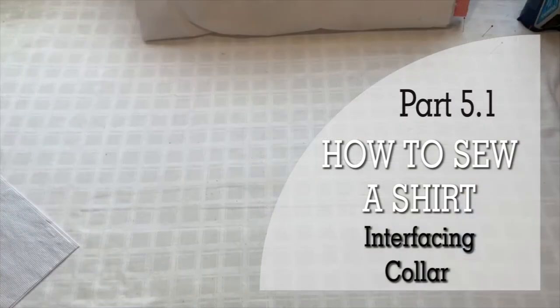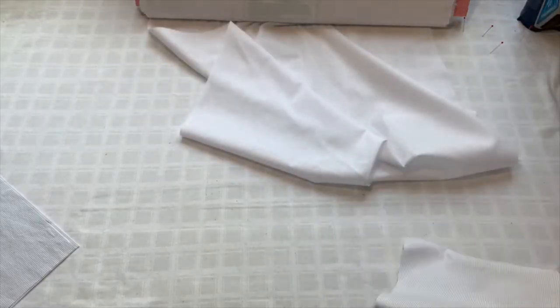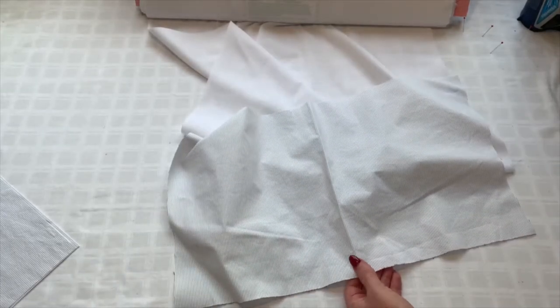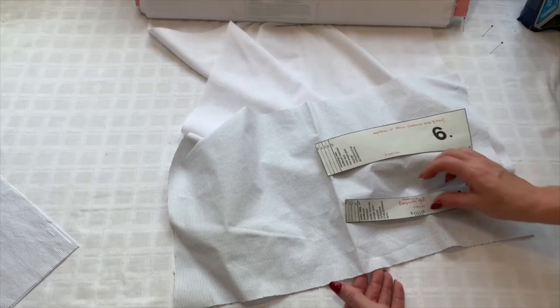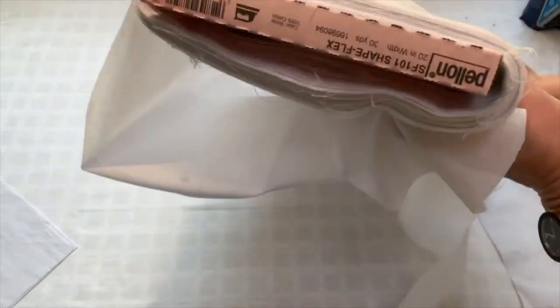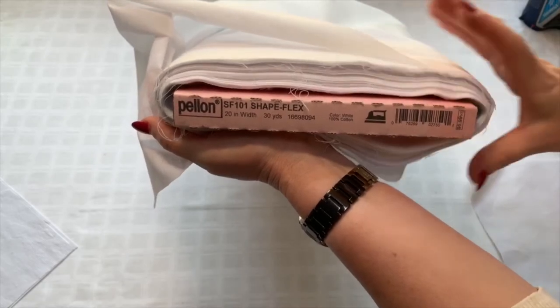So the next step with interfacing is color. Remember, I haven't cut it. I just designate the piece of fabric which will be used for those pieces. So before I cut it, remember I told you I'm going to fuse it. So this is my bolt. This is the bolt of my Pellon 101.